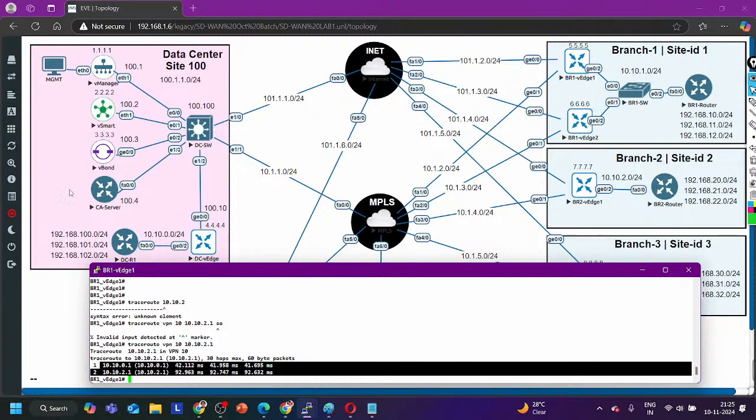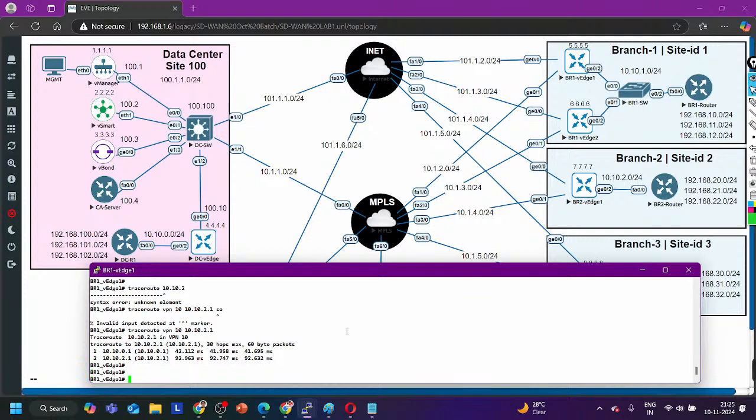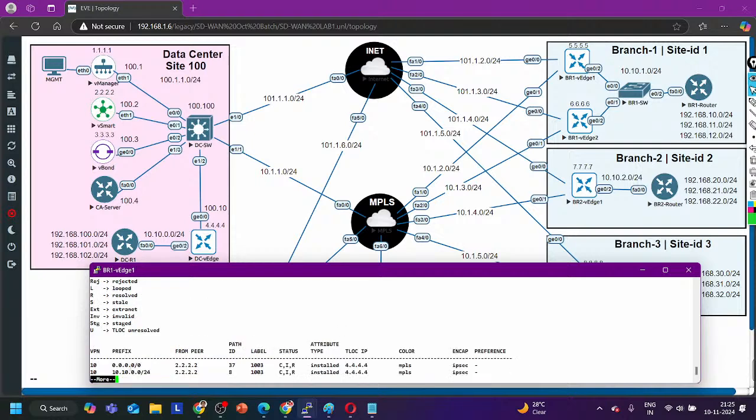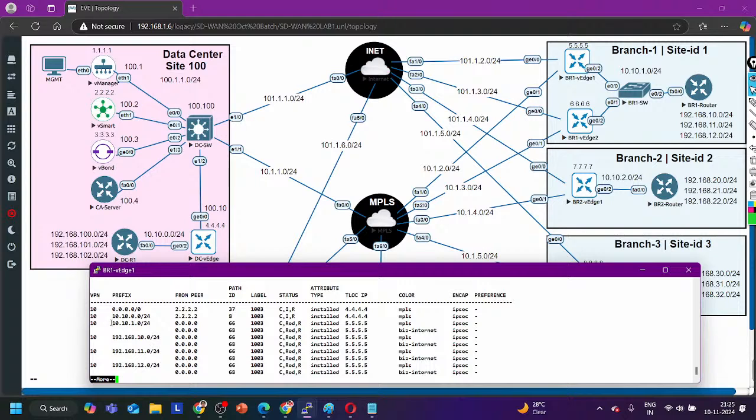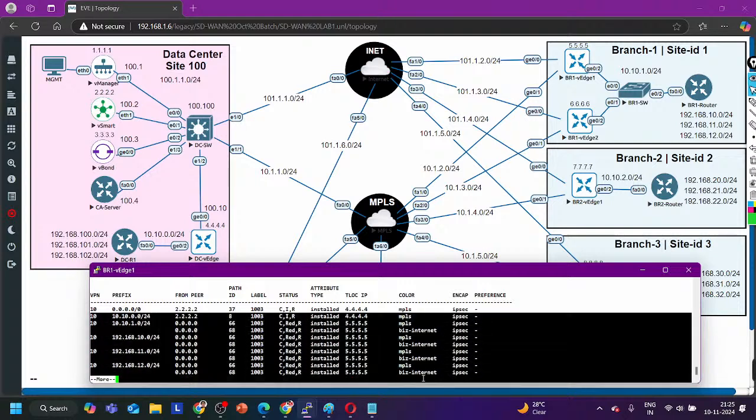And why? Because it is advertising the default route, right? Still, WAN is one, don't have route. So OMP route, here you can see the OMP routing table. Only these prefixes are there.